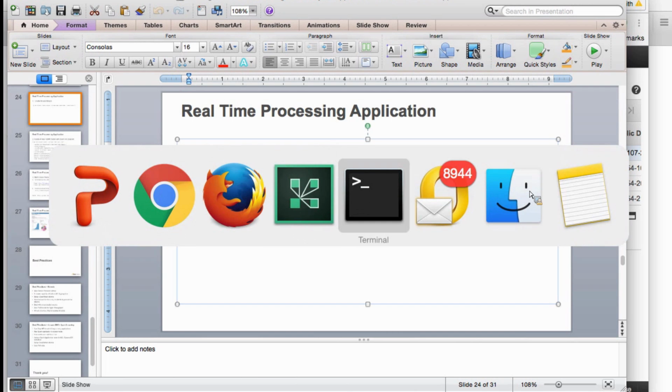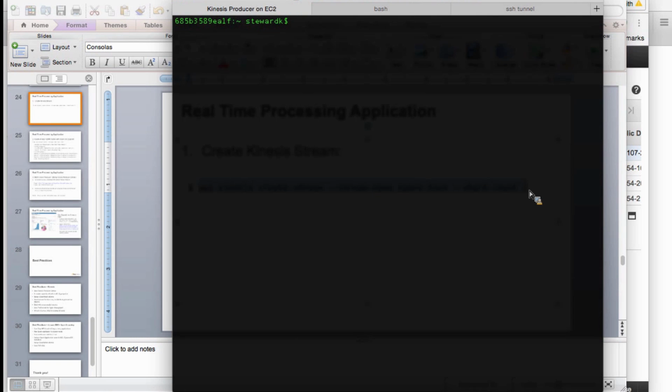Switch to my shell, and so I'm just going to paste that in here and hit return, and that makes a call from my Mac to the AWS cloud requesting that a Kinesis stream get created, and it gives it the name Spark Demo. So that's what we're going to use here. All right.